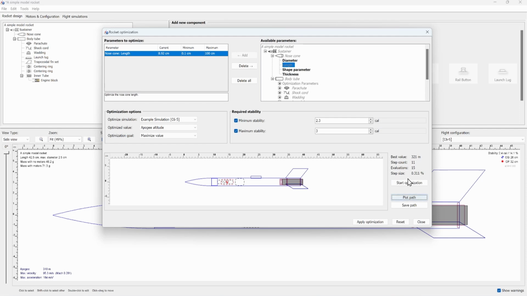We can see that it went 3 meters higher, and it's changed the length slightly shorter. Now, I think that is good. However, I personally prefer having a longer nose cone. To check if the simulation isn't going very well and it's going to the very minimum of what you set it, change the minimum to something bizarre like I did, like 0.1. If it goes to that, then you know that the simulation isn't very good.